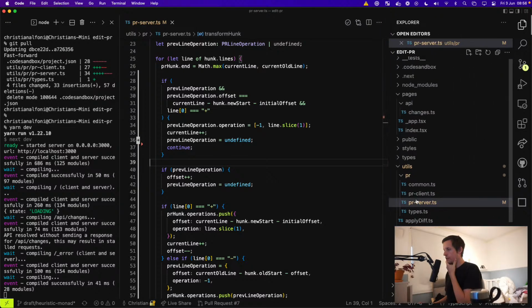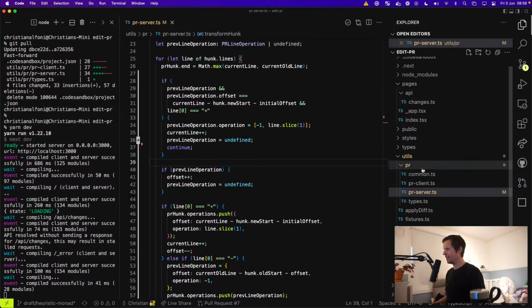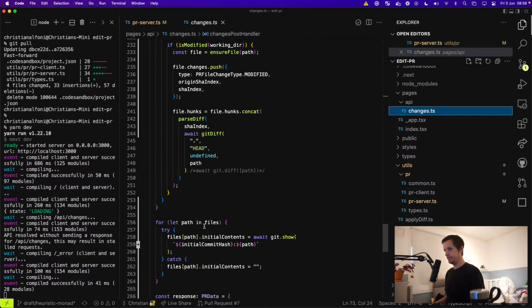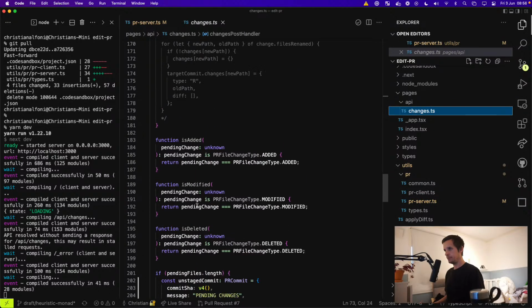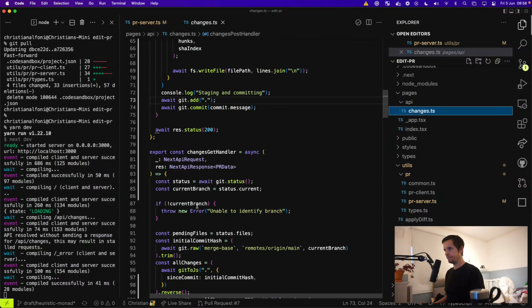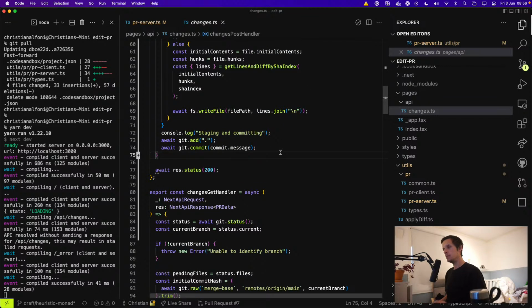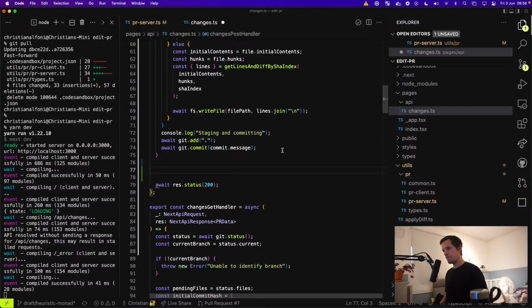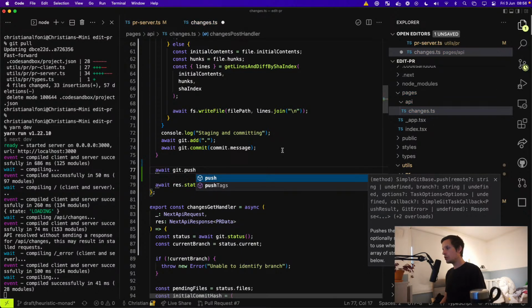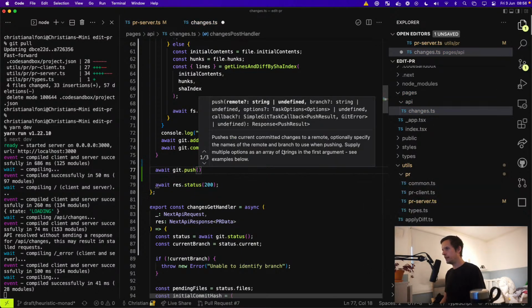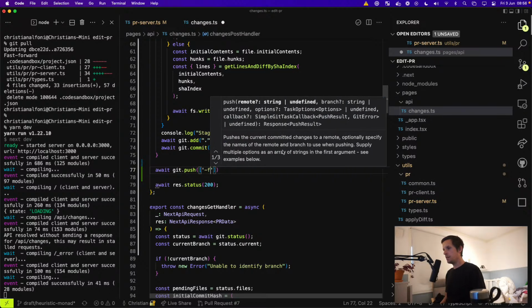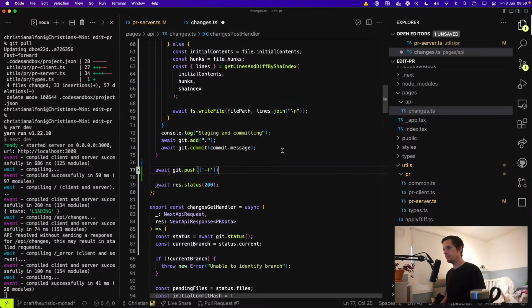We're actually going to add the force push because that's important for the demo. Where are we? Here we are. Await git push. And I think we have arguments here as well. -f. I think this is enough.